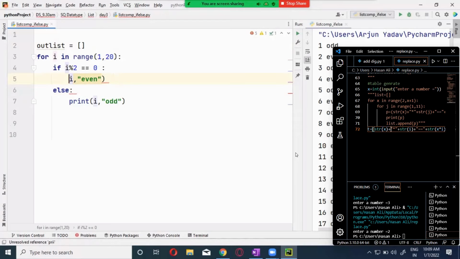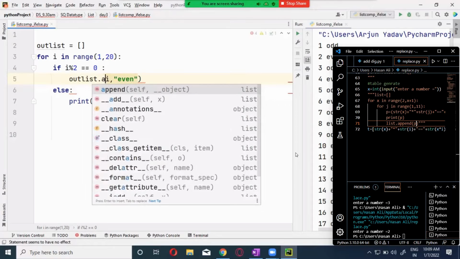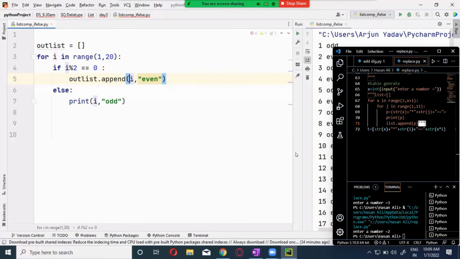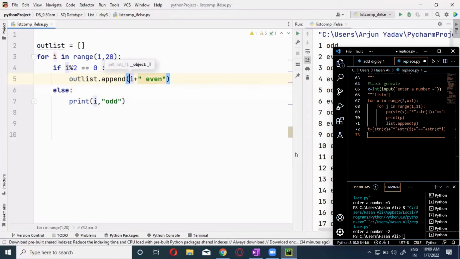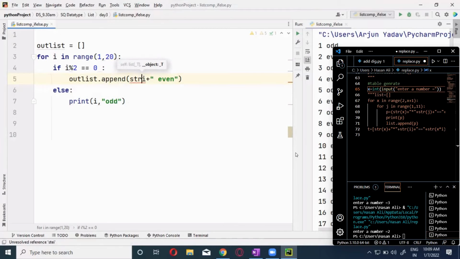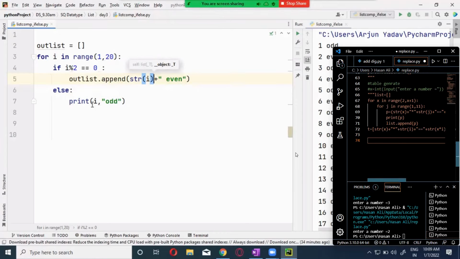How will I do it? out list dot append. And inside this, preferably use the plus sign, guys. You have to convert it to string so that you have that comfort. Okay, clear? The same thing over here.